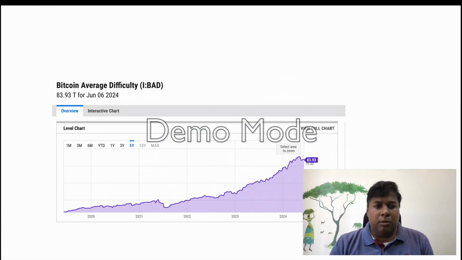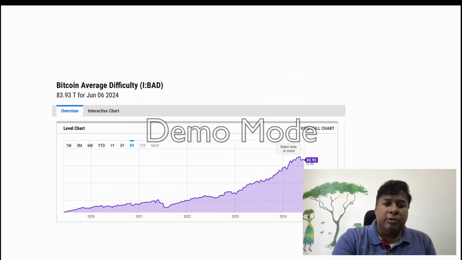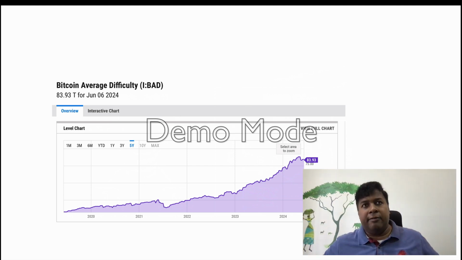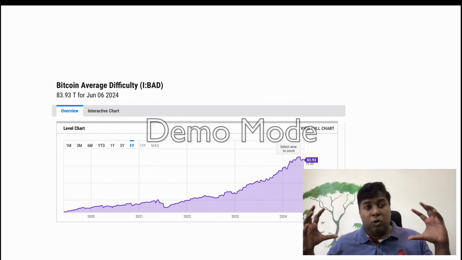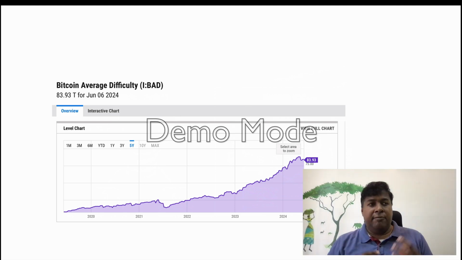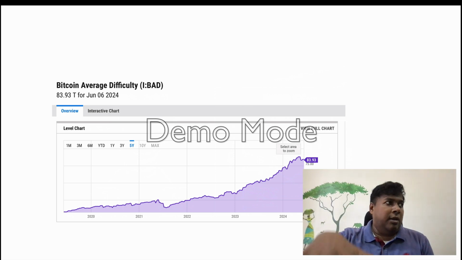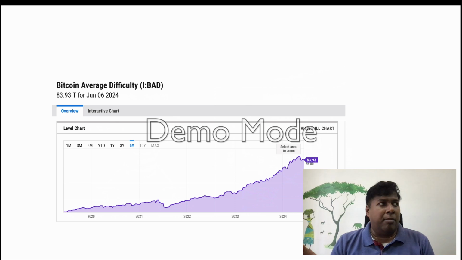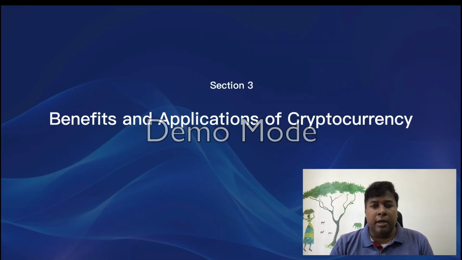Okay, now this is one more important chart. To mine a Bitcoin, you see before 2020 it was much easier. Now it's getting more and more difficult. Why it is getting more difficult is simply because more and more miners are getting added, and the Bitcoin size itself is increasing a lot. And a lot more transactions are bunched in. So all this makes it more difficult. And even after taking all this difficulty, they are still able to make profit, because today Bitcoin price is hovering around 69,700 dollars, right?